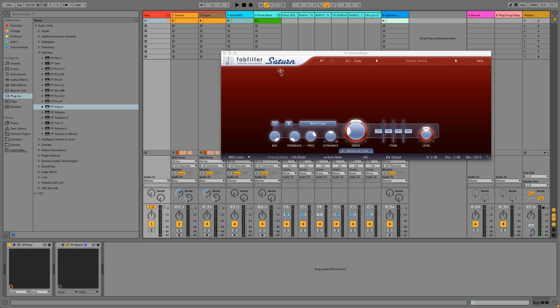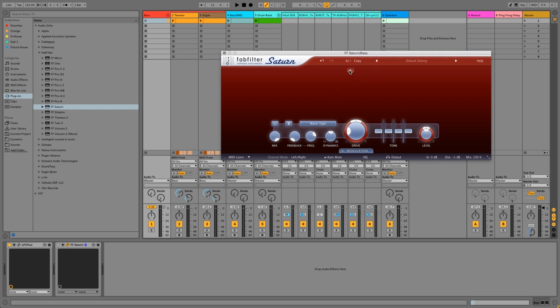Certainly thicken up that baseline, and this is exactly why I am employing the help of Saturn, because we can apply different distortion algorithms to the high end, get something more metallic and something raspy, and then from the low to mid end, what I want to do is use something like a warm tape to just accentuate and bring out more warmth from that area.